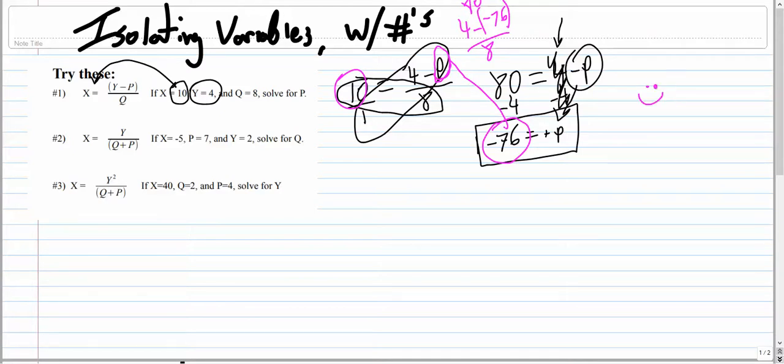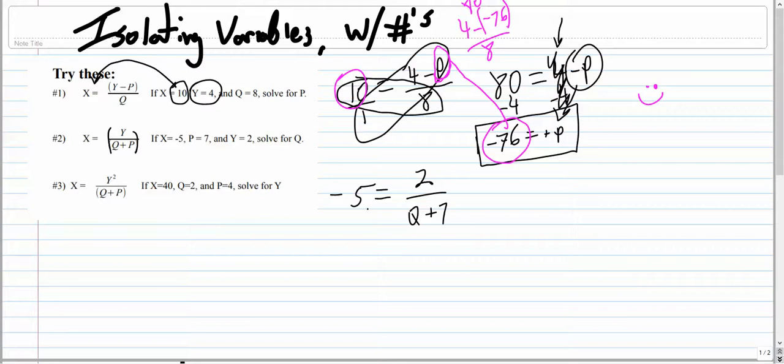That's called a self-check. I'm not sure I'm going to do it on these other two here because I'm already almost to 7 minutes and I don't want to drive you too crazy. So let's do the next one. X equals y over q plus p. We don't know q, and we know that p is 7. And I left these parentheses off here on mine because these guys are alone down here.